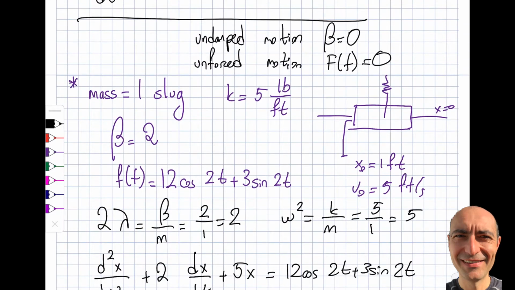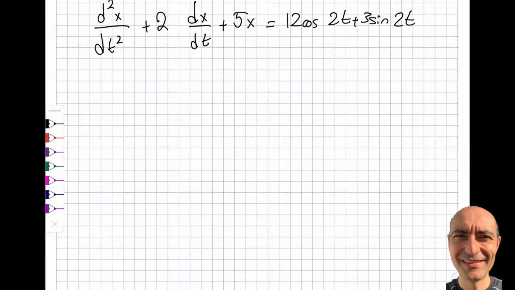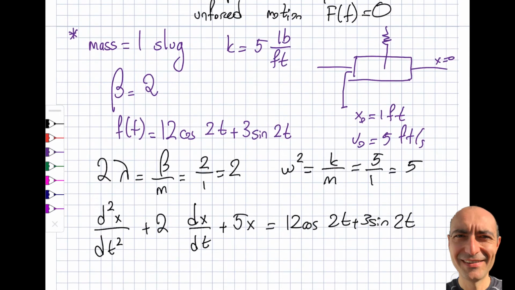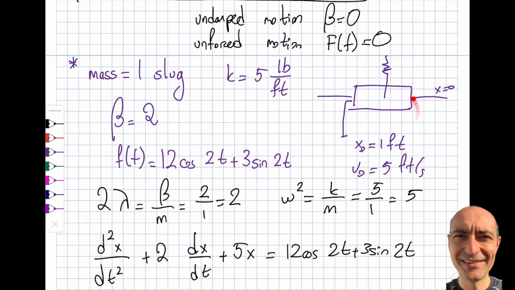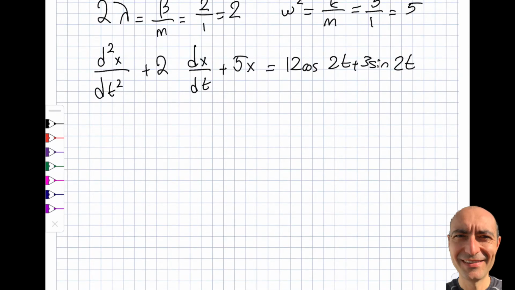I'm not sure if I'm going too fast, but I'm simply rewriting: 2 lambda was 2, this was 5, and the right-hand side was right here. So I simply inserted it into the equation. And is this a difficult question? No, not at all. This will be very doable. You'll find out, okay? But before we get excited, as engineers, we get excited about looking at these kinds of things, so let's not forget the fundamentals of how we are going to apply this.